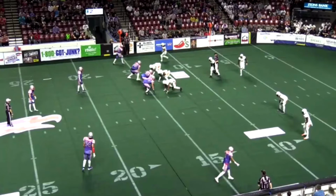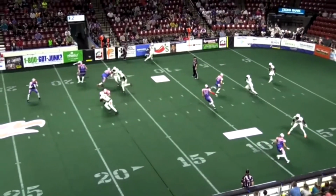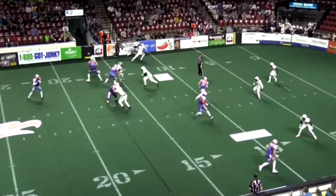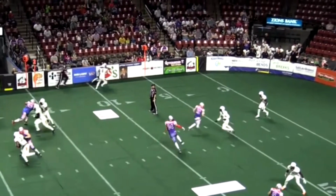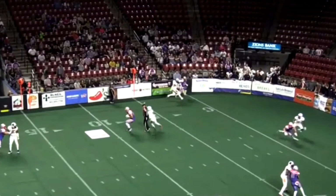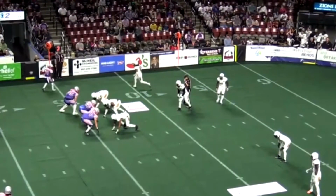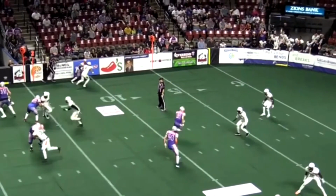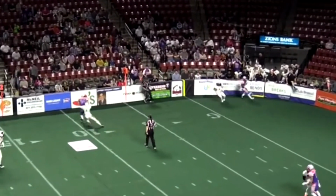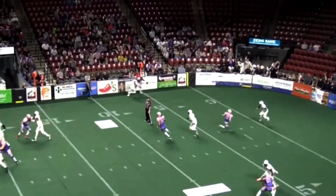Let's review rule 91G7. The offense can't use the umpire as a pick in an attempt to get away from their defender here. Exactly what 84 does. He uses the umpire as a pick. Here it comes. First time this happens, it's a warning. Second and subsequent times, we want a flag for offensive pass interference. So here's 84 using that umpire as a pick. Need a flag down, warning for the first time, OPI thereafter.